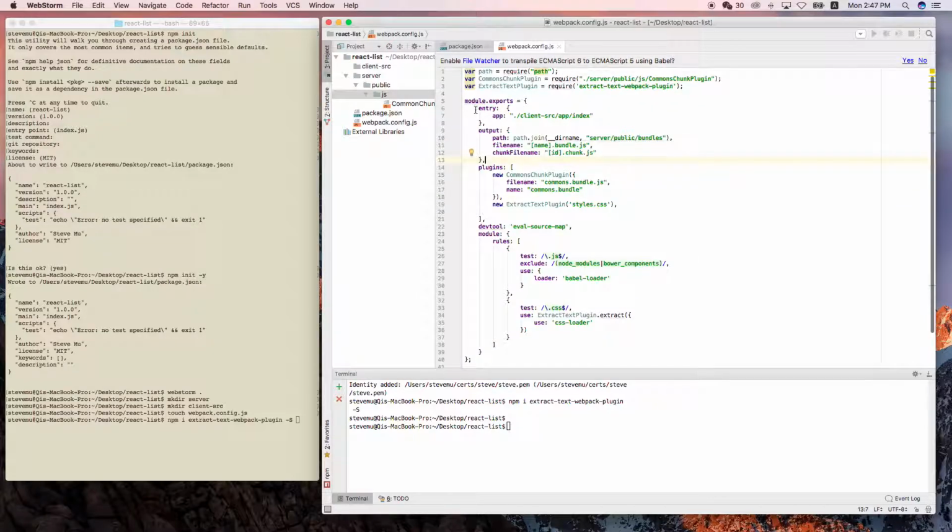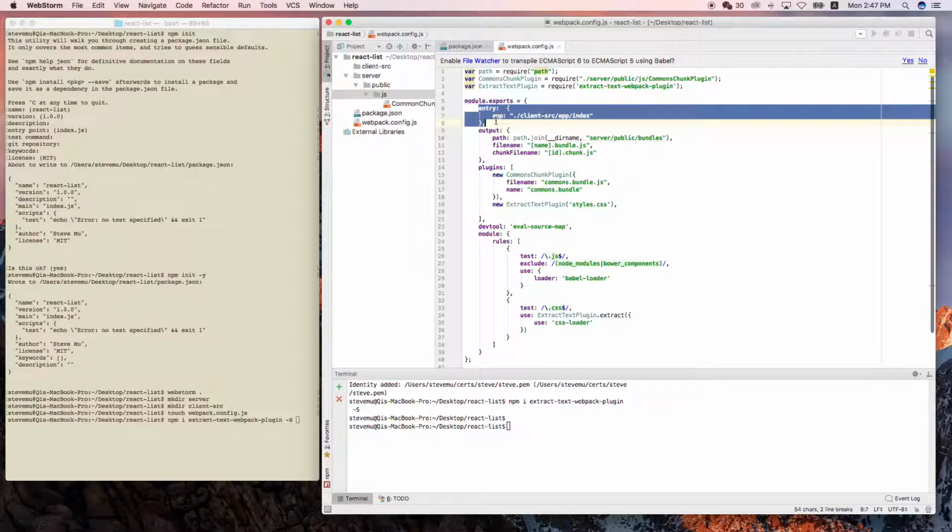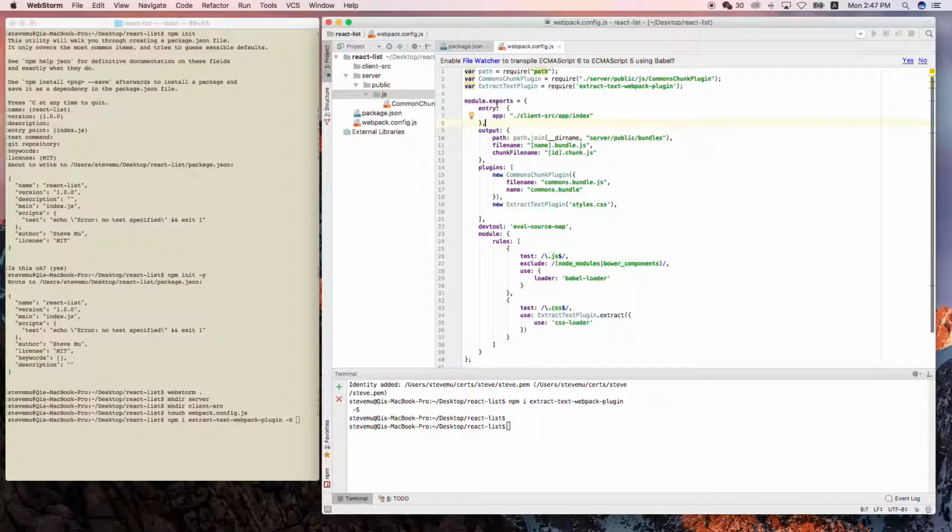Right. Cool. So the entry. The entry point is where webpack finds the entry. It will first go to this JavaScript file, and follow the import statements to find other JavaScript files. Then you see output.